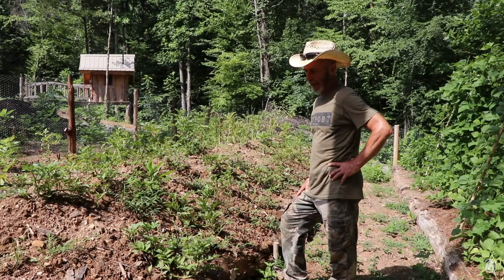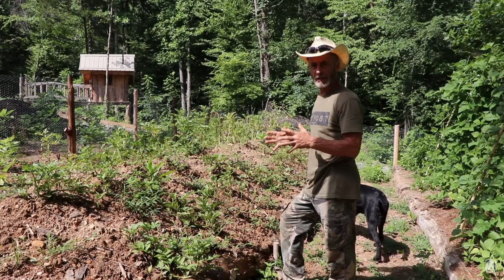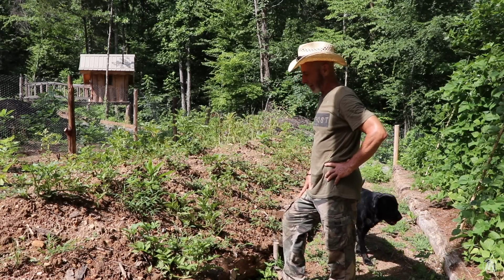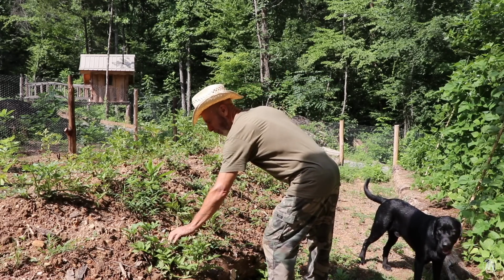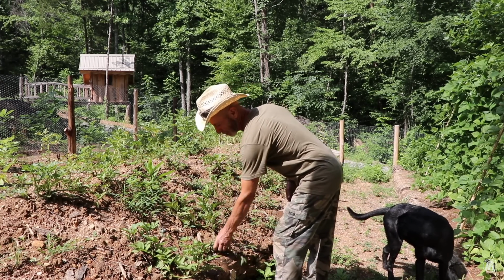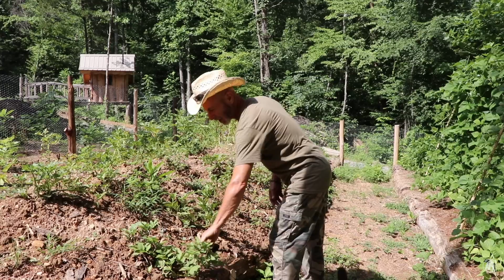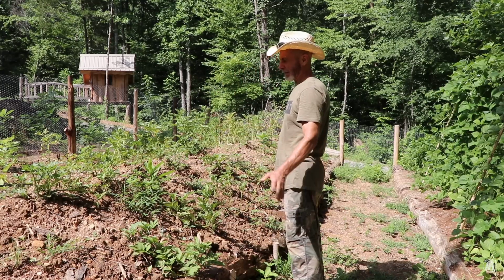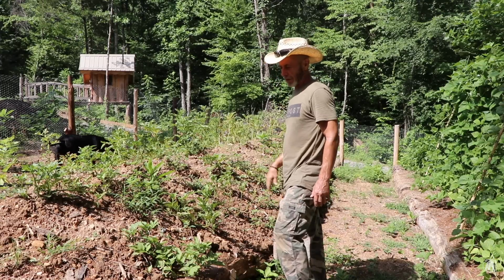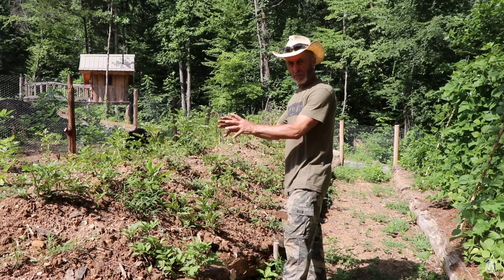I think it was last week we got a really hard, basically pummeling rain. And it really did a job on the potato plants, but they were still green, they were still growing, and so I didn't try to straighten them up or anything. One reason is, like I was telling you before, it's a little bit difficult on a hill like this to be able to cover those up. That's why next year I think what I'm going to do is just make it flat.